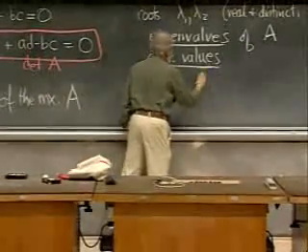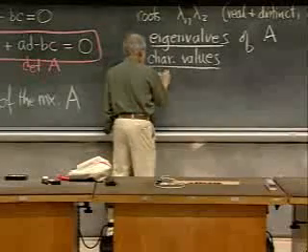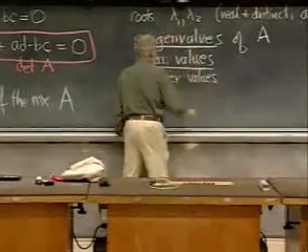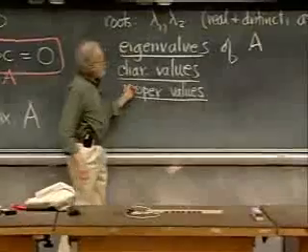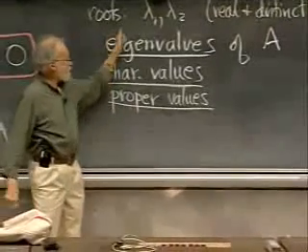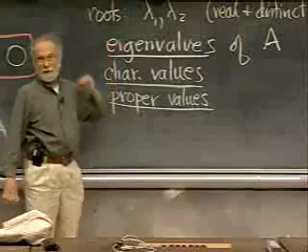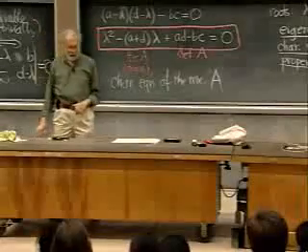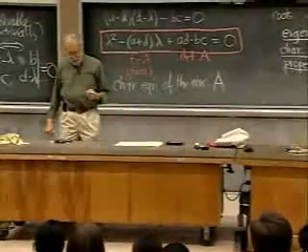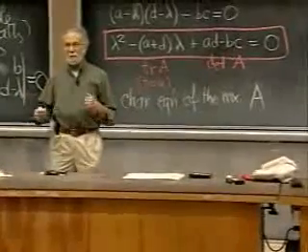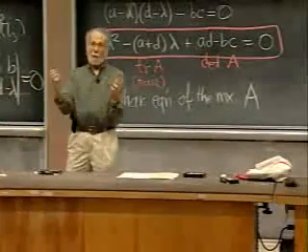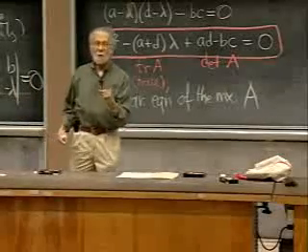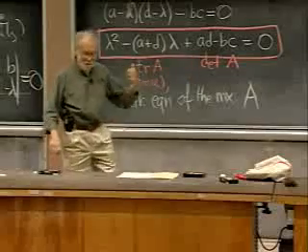An older generation even calls them something different, which you are not so likely to see nowadays, but you will in slightly older books. You can also call them the proper values. Characteristic is not a translation of eigen, but proper is. But it means it in a funny sense, which has almost disappeared nowadays. It means proper in the sense of belonging to. The only example I could think of is the word property. Property is something that belongs to you. That's the use of the word proper. It's something that belongs to the matrix.